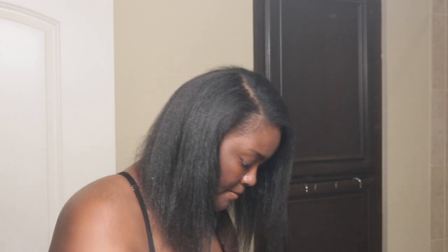So this is my hair freshly washed and blown out, and my bob has grown out tremendously. The middle of my hair is my problem area, and I'm trying to get it to grow out to match the rest of my hair, but the way Trish trims my ends, she trims it in that V shape so that the middle part of my hair still gets trimmed and not left behind. So it's not breaking off, it's not damaged, or, well, it's kind of heat damaged, but it's not breaking off or anything. That's how my hair is being trimmed by my hairstylist. And that's how it naturally grows.